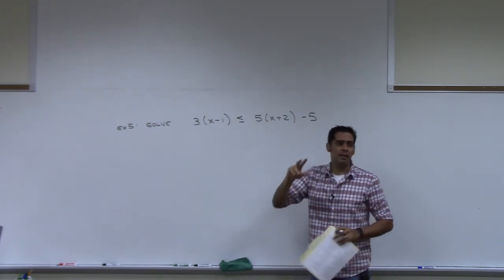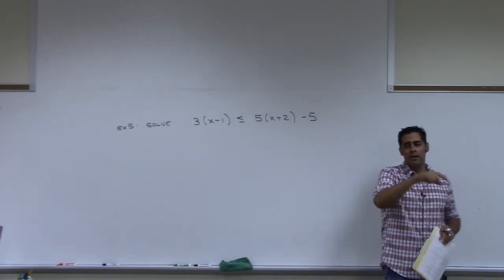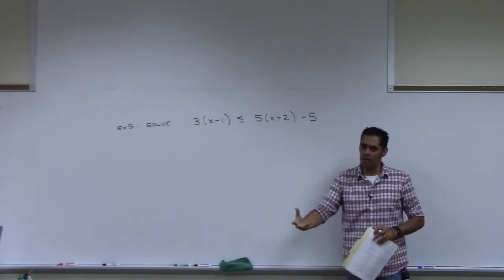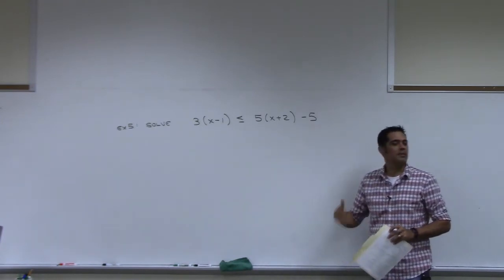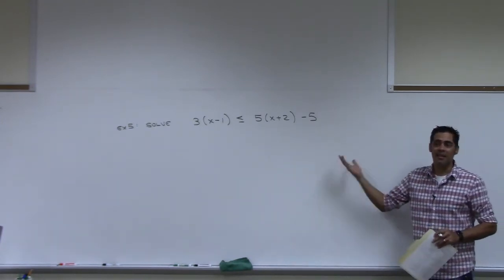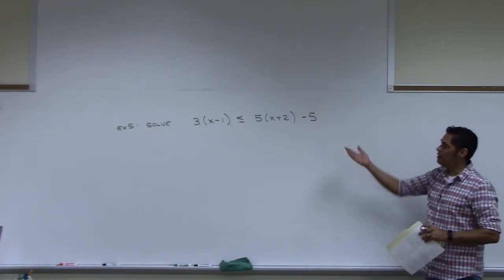So we have done linear equations in one variable. Linear inequalities, how do we solve those? We have not done one of these. Well, it turns out the methods are exactly the same as linear equations. You want to isolate the x. So why don't you go ahead and start us out?